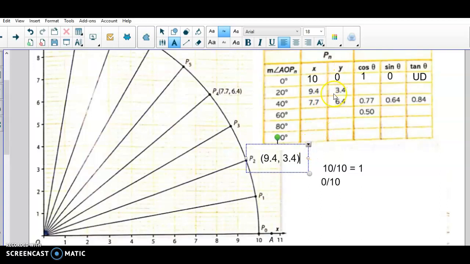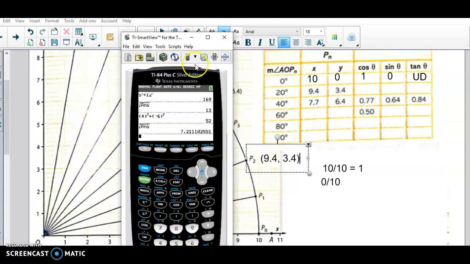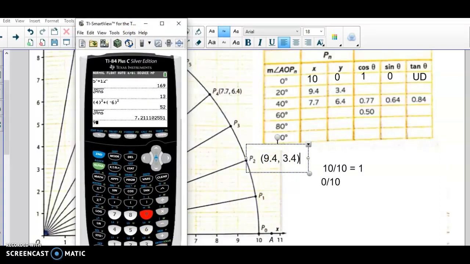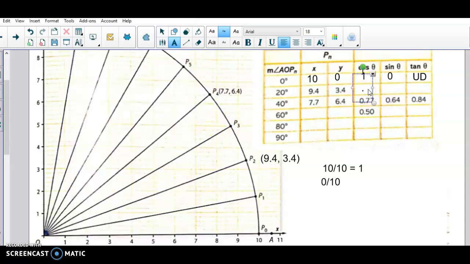Now we know that our radius is 10, so we're always dividing by 10. So we know that we take any number and we divide it by 10, something special happens. So 9.4, divide that by 10, and we get 0.94. So we get a decimal, 0.94. The decimal just moves one spot. Sine 0.34, and then you would divide these two to get our tangent.